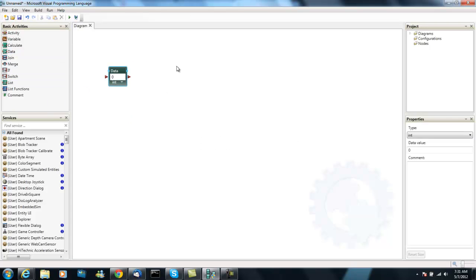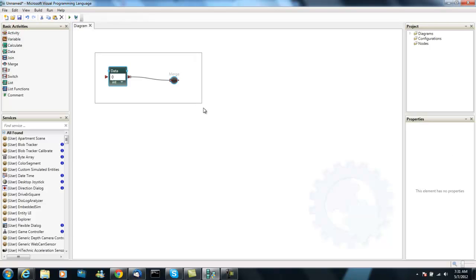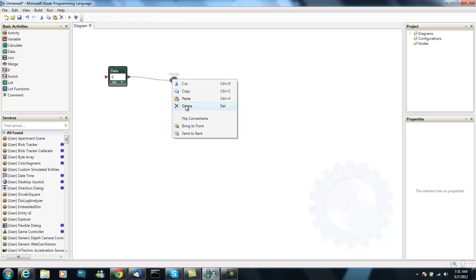Now, if you are doing a lot of basic activities in a row, a real simple way of getting another basic activity on there is to just start from the output bin, drag into the area of the diagram you want to work, and then click the activity that you want to have. So, it saves you from grabbing and dragging it over, and for me, it kind of makes things a little easier. I'll delete this guy right here.